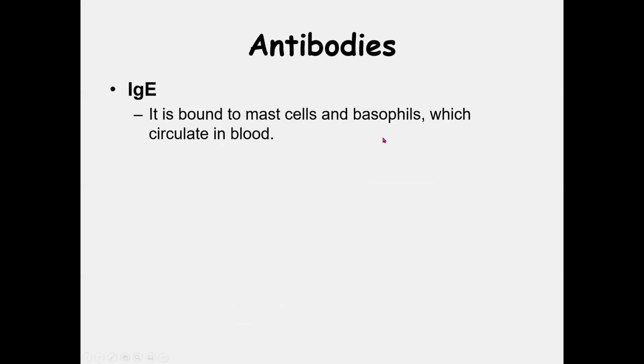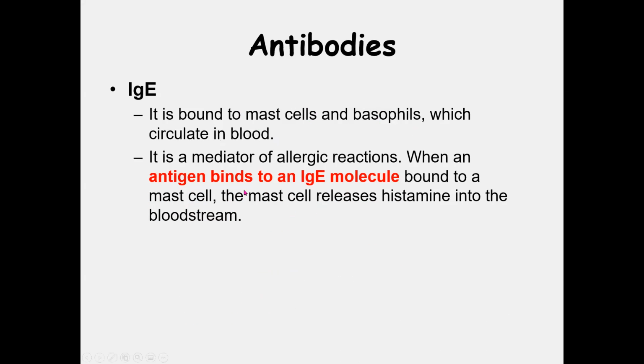Mast cells are the ones that produce the histamines, so this is a mediator in allergic reactions. When an antigen gets under the skin or into the skin, the IgE molecules are there, bound to a mast cell, and then that diagram I showed you what happens when there's a scratch or something. It's the IgE molecule that gets the whole system moving.